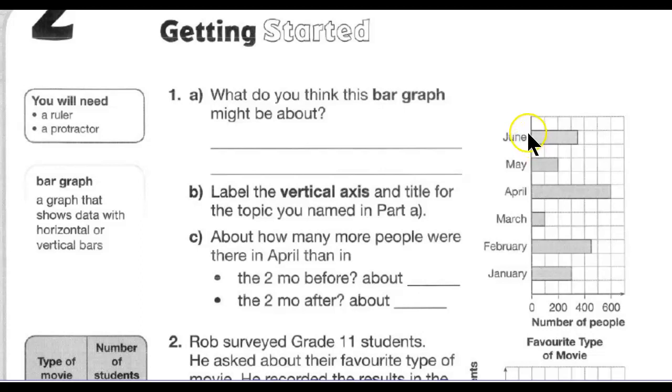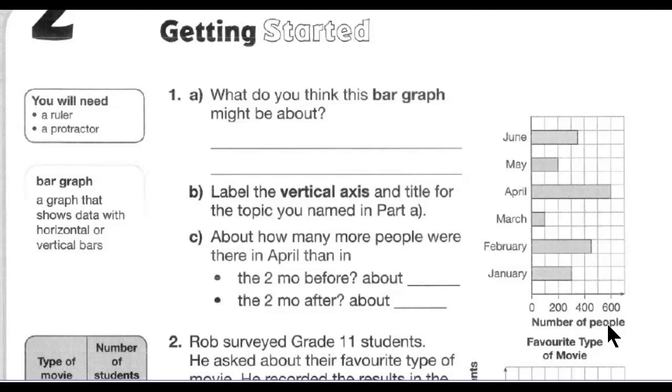So it does have June, May, April, March, February, January. So I guess going the other way, January, February, March, April, May, June. So that's sort of the first half of the year, and something about the number of people. So basically it would be the number of people doing something each month for the first half of the year.